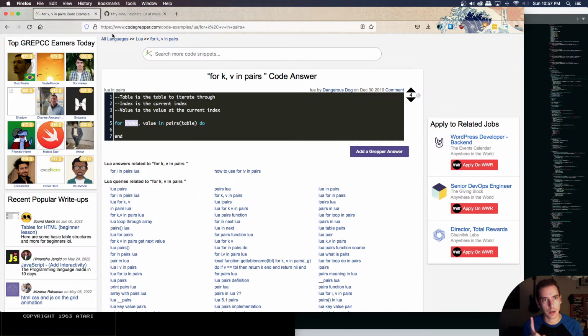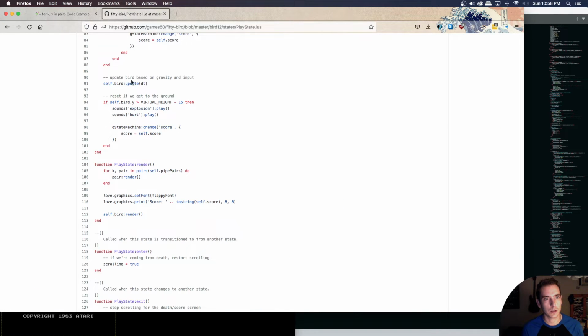And that k just tells it you run this loop as many times as there are indexes in whatever table you give it.